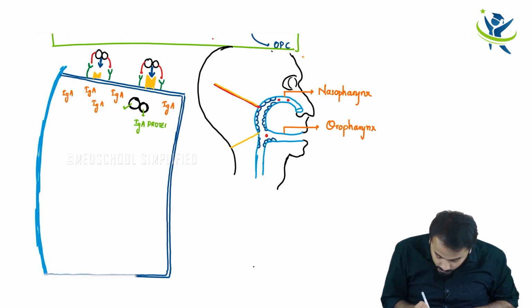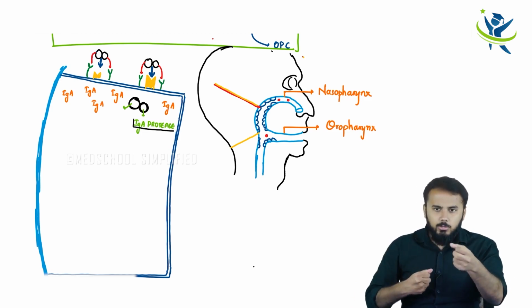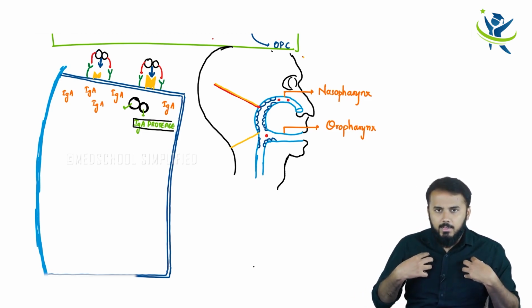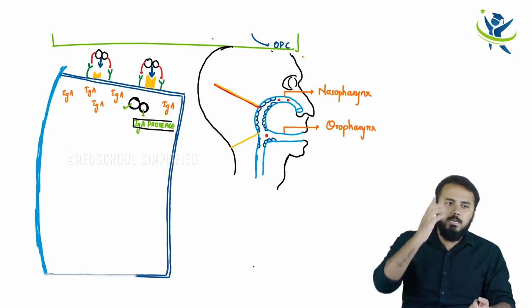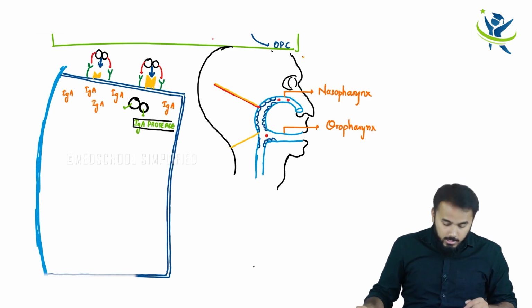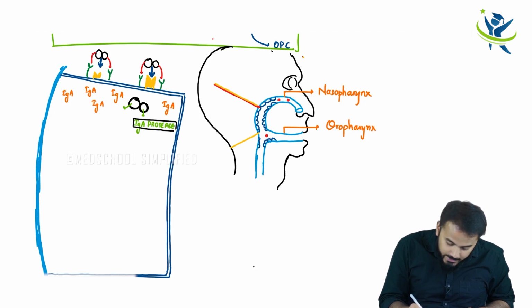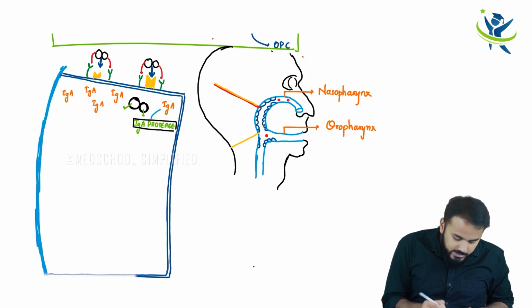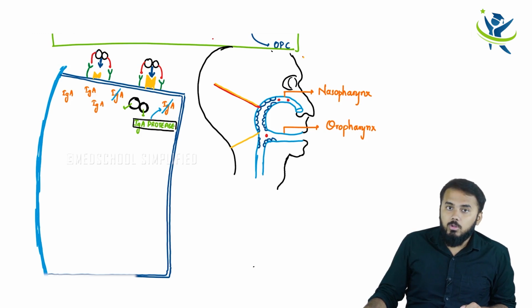What is that enzyme name called? That is called IgA protease. You know what IgA protease does? Whatever IgA is coming, for example, if I am the bacteria, and IgA is coming and trying to kill me, I will release IgA protease and break down that IgA. So, as per the concept what I told you, what is happening right now? All these IgA molecules are broken down. This IgA molecule is broken down, this is broken down, this is broken down. But I left one IgA molecule, it is not broken down.